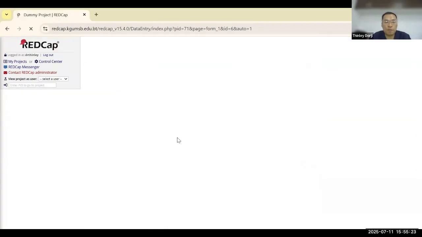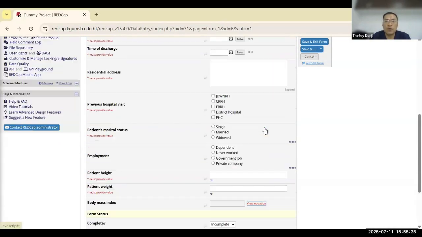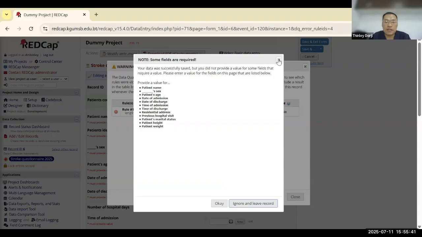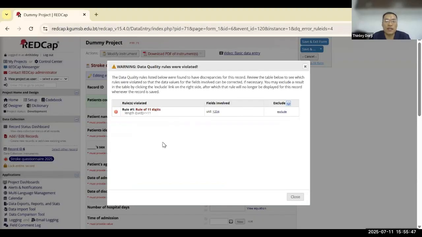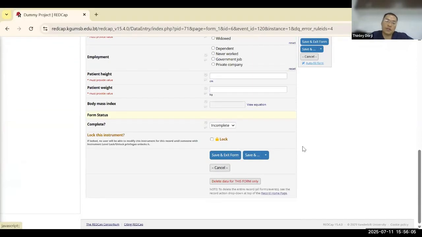Now you go to your add data record, and you enter 1, 2, 3, 4. Okay, and next, the prompt will come only at the time of saving your record. Let's say you have kept all the others empty and you have moved to the next one. It will say that all the must-enter fields have been kept empty. We'll say okay. Then it gives a rule saying that UID is 1, 2, 3, 4, fields involved, and that it is breaking the rule of 11 digits. So this is how you are going to get a prompt on not meeting the character requirements.